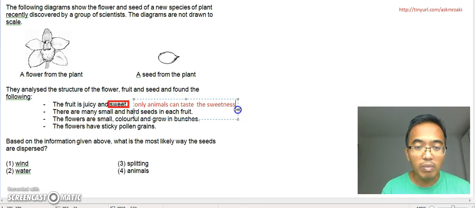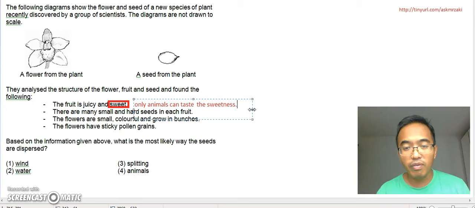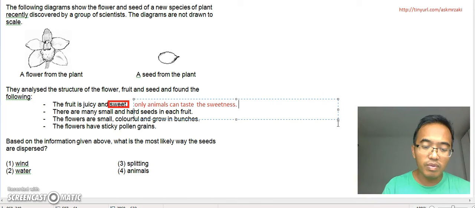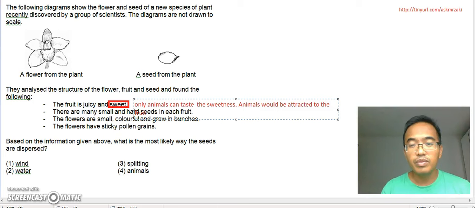So we have to wonder why a plant would like to have its fruit be juicy and sweet. That means it is attractive. It means animals would be attracted to the fruit.